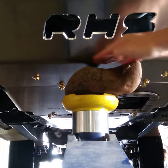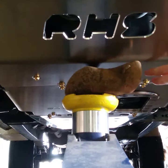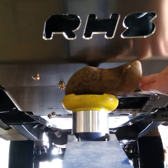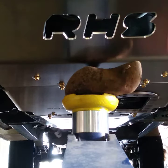I don't want to be too close and risk something odd happening, but I didn't want to go too far back because that's where the mount is that gives it the jackability, and that would be kind of cheating because there's just no way there'd be a problem back there. So I've tried to pick a vulnerable place and somewhere where you're more likely to hit.